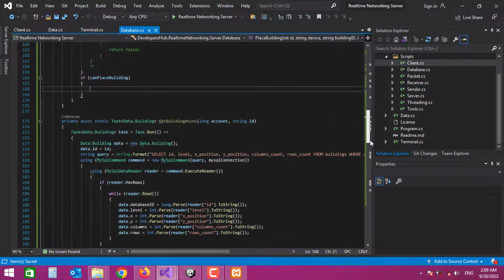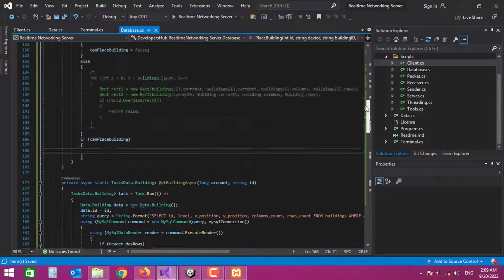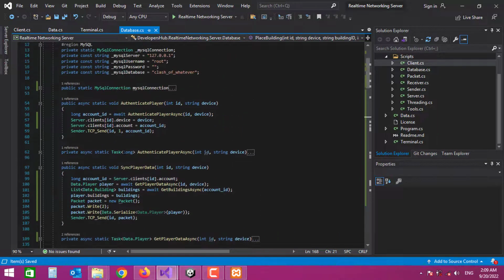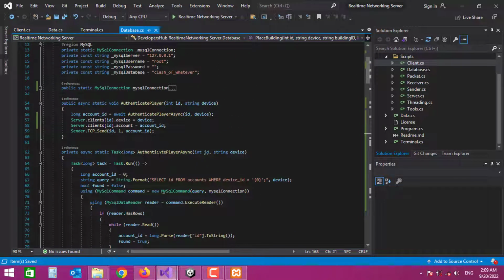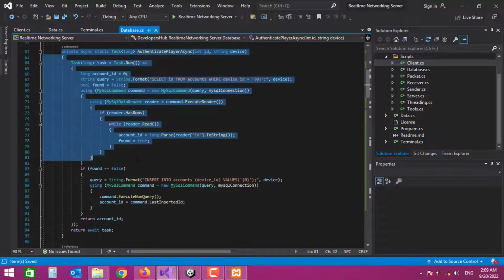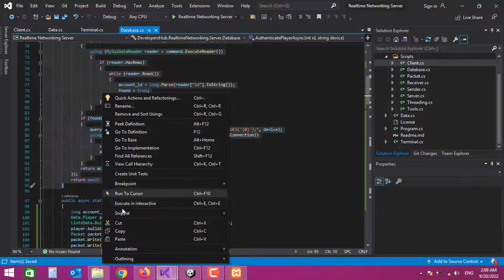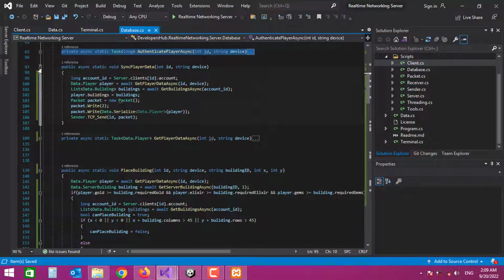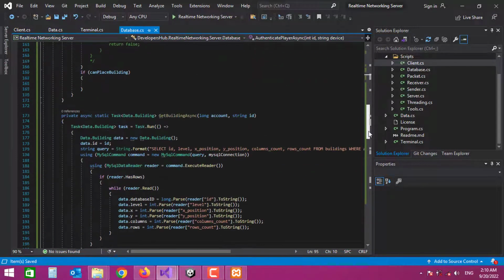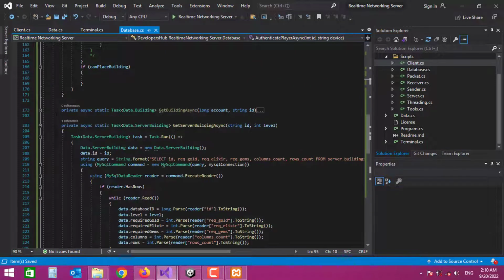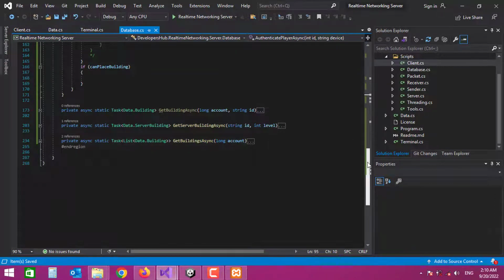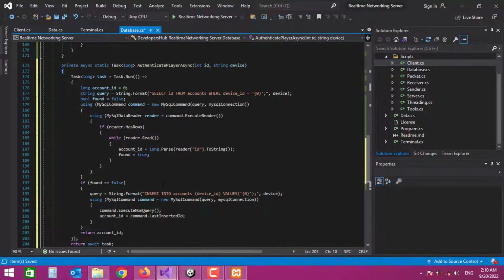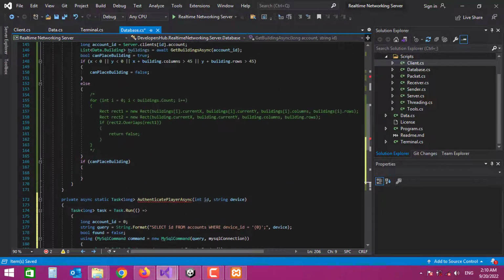then we're gonna create a method for it. Let's just use this one up here, authenticate player async. I'm just gonna copy this and let's collapse the methods that we don't want. I'm just gonna paste it somewhere here.